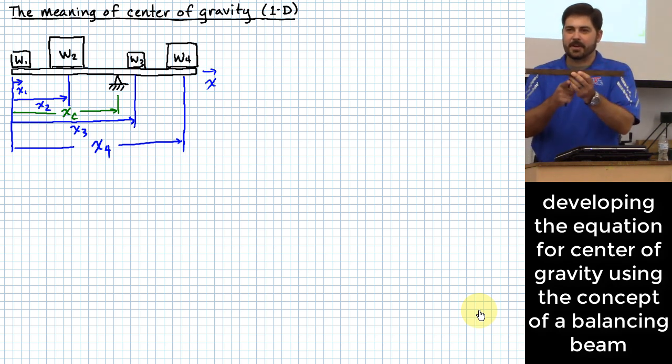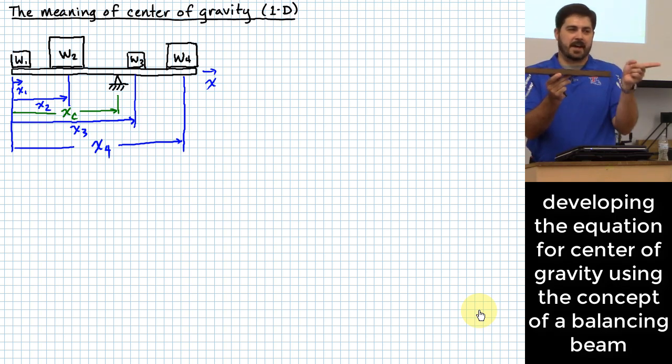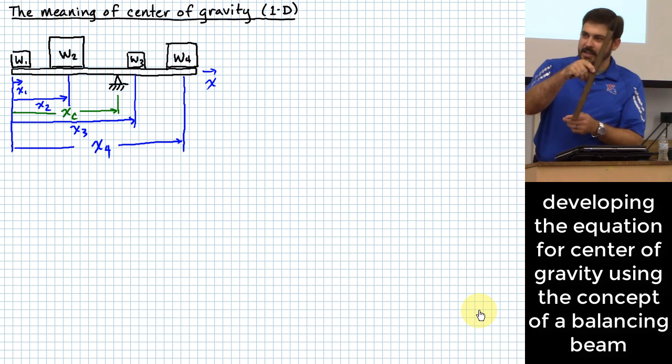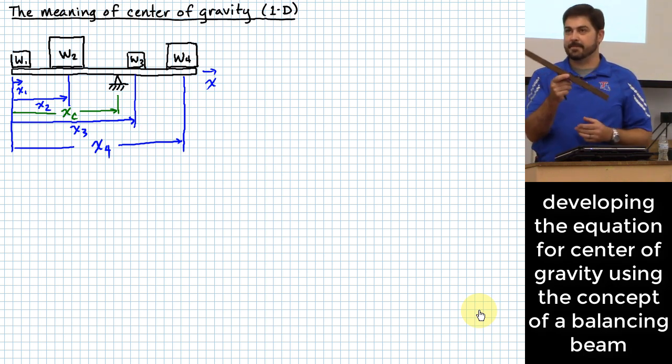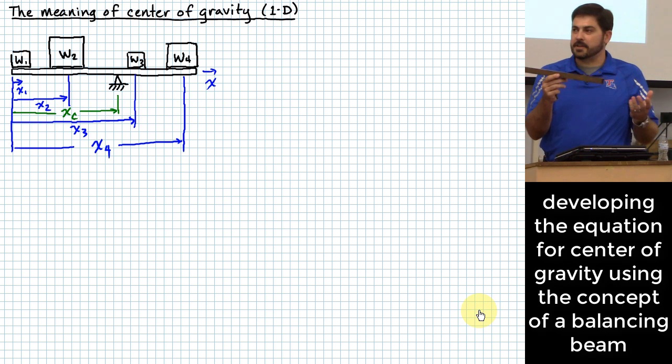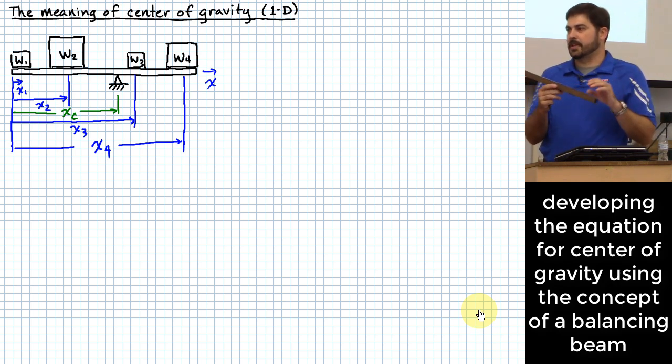I could balance it on my finger, right? And if I don't get it here, why am I not getting it here? Because there's more weight to this side than to this side, and so if I let go of it, what's it want to do? Accelerate angularly that direction, right? So if I move my finger over a little bit, eventually I can find that spot where maybe it's close to balancing, right? So we intuitively know how to do this and figure out where the center of gravity is of something.